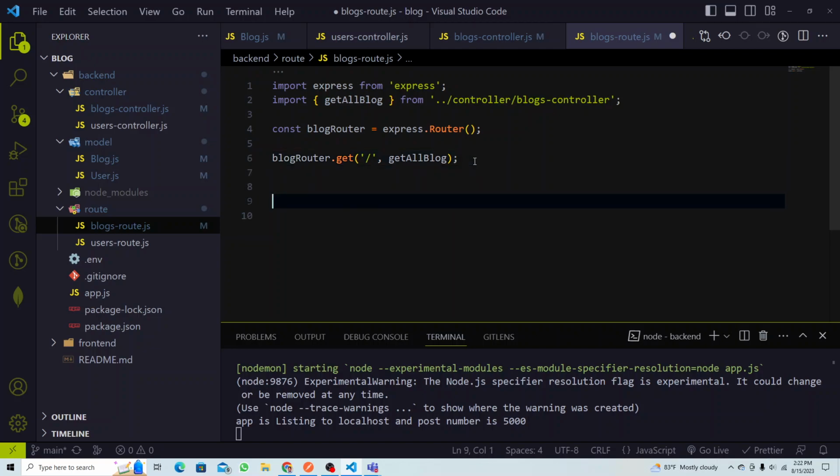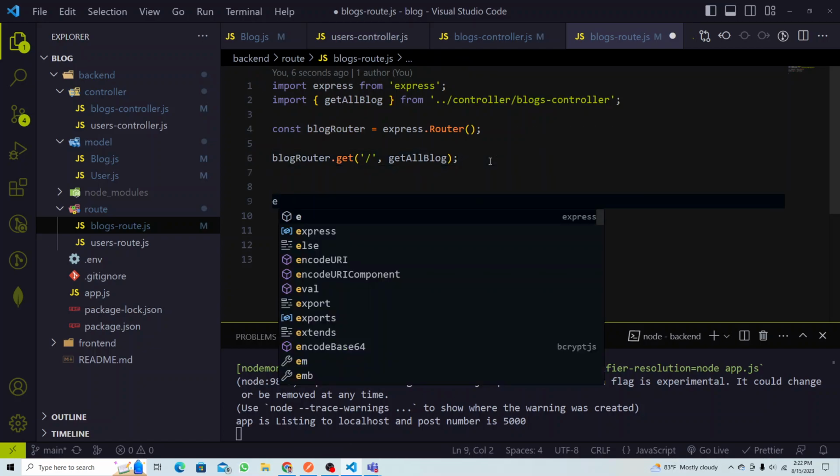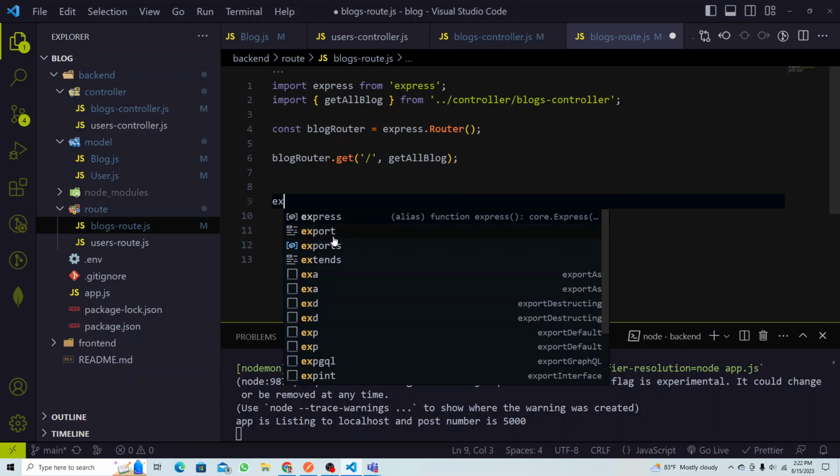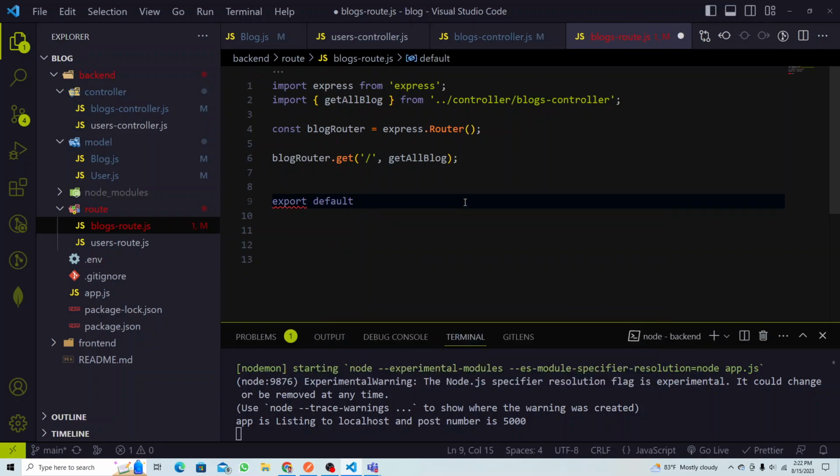So let's export this, because everything is related to this one. Now this variable is holding all the objects, so we just have to export that. Export default blogRouter.